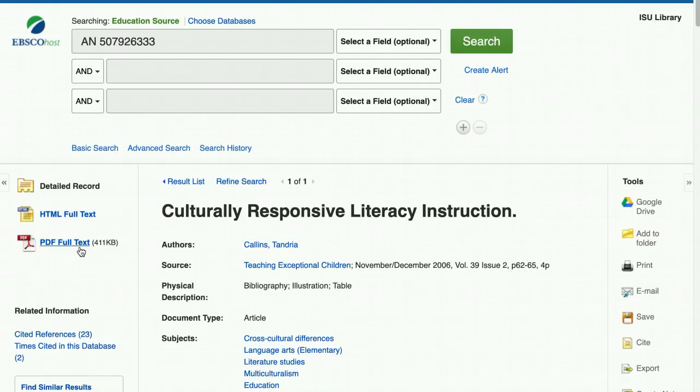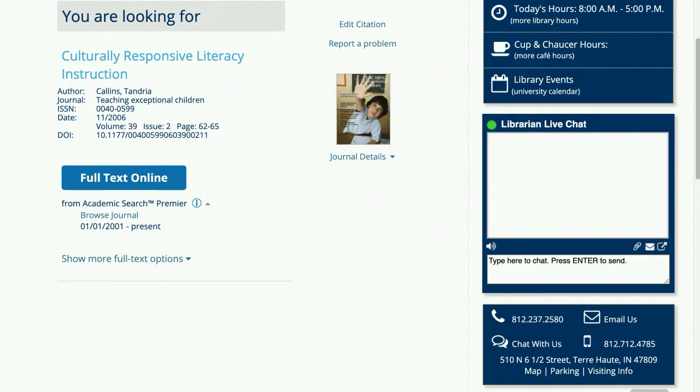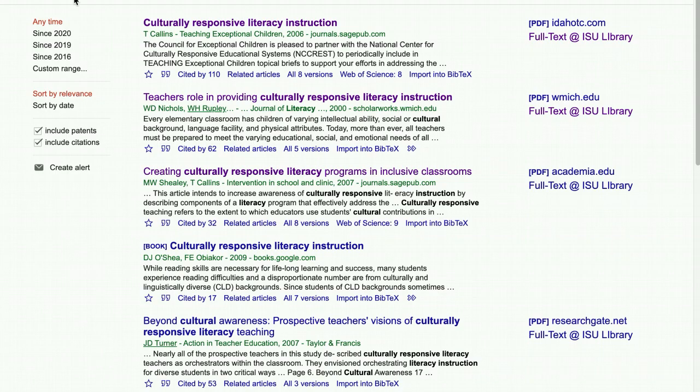And we have the PDF available. I can tell you that every once in a while when you click on full text, you will not get full text. You'll find the article really isn't available. Unfortunately, the electronic resources changes so quickly that it is hard for these links to be maintained on a daily basis. If there's an article you want that you're told is full text but it isn't, you'll have to request that item through interlibrary loan.